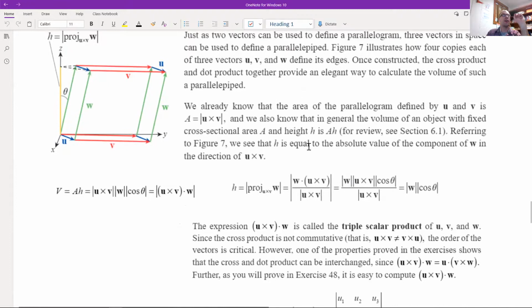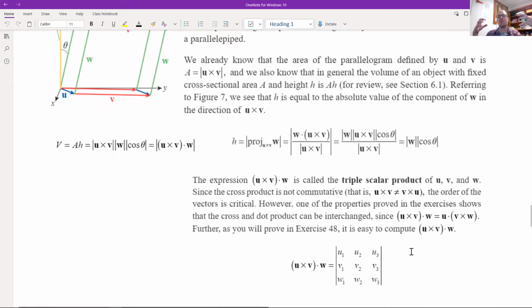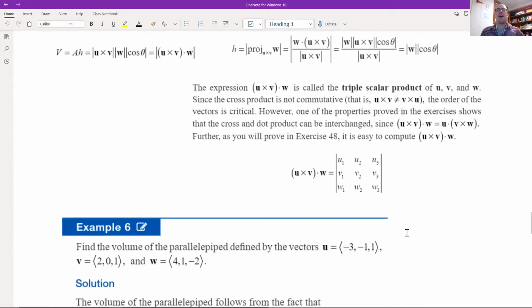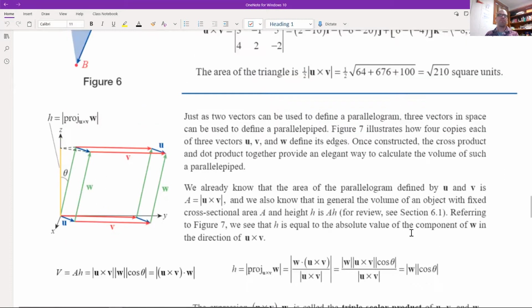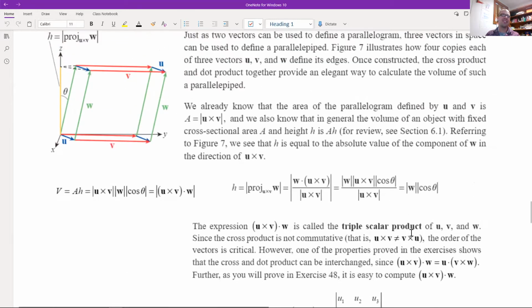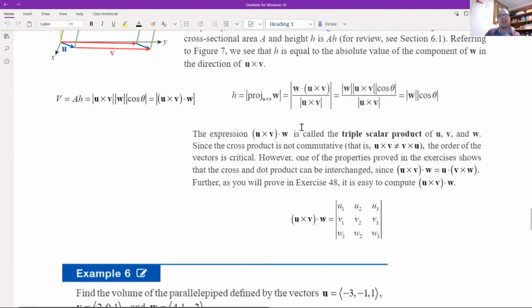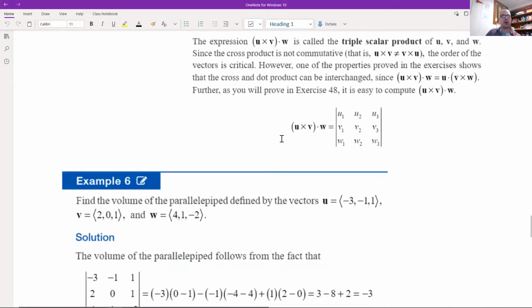In linear algebra, these kind of determinants are going to be really useful for determining how space gets stretched and squished, and the scale factor by which that stretching and squishing happens. So for this class, we're not going to be finding the volume of lots of parallelepipeds. That's just a cool application of the cross product.